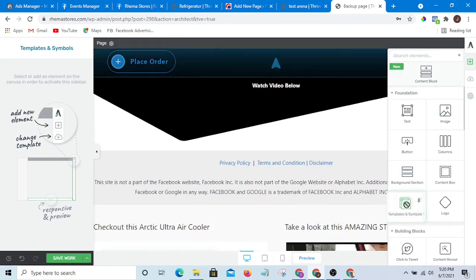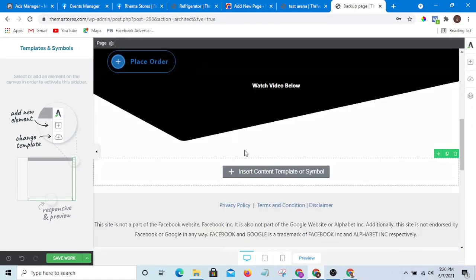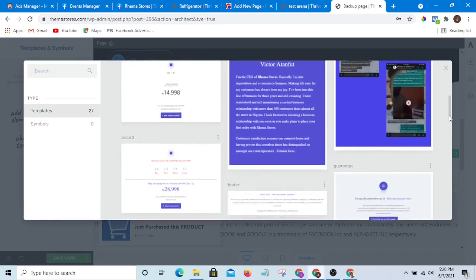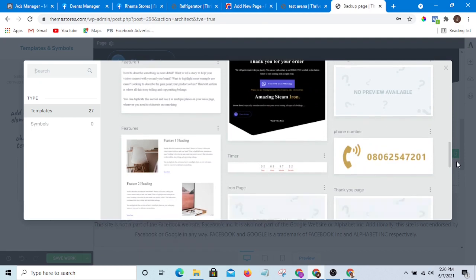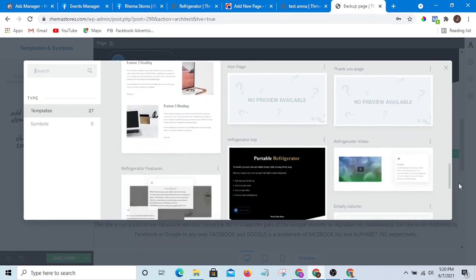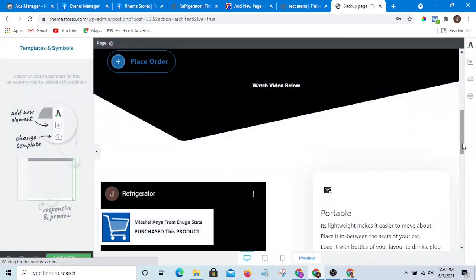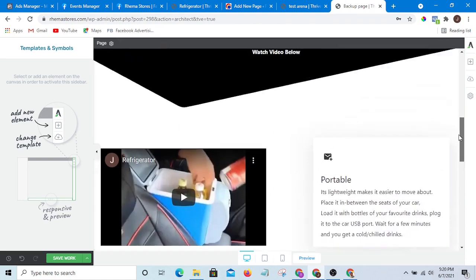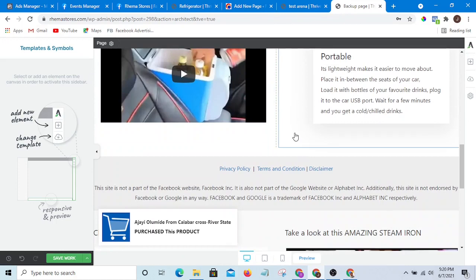Then the next one is the video. So I'm going to drag this template and symbol to here. Then I'm going to look for the video column and place it there. It makes the design faster. You don't have to be creating a new design. So this is it here, and you can see the pixel is still firing. Okay, so the video column has come.